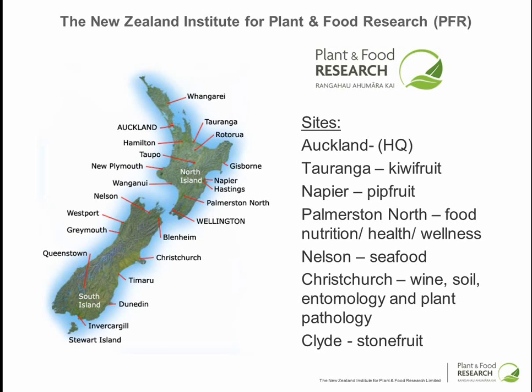Also, every time I present at a conference, every time I say I come from New Zealand, people say, Lord of the Rings, and I go, okay, yeah, I'll put it on the map. This is where it was filmed. This is what it's famous for. We're all quite proud of it down there.